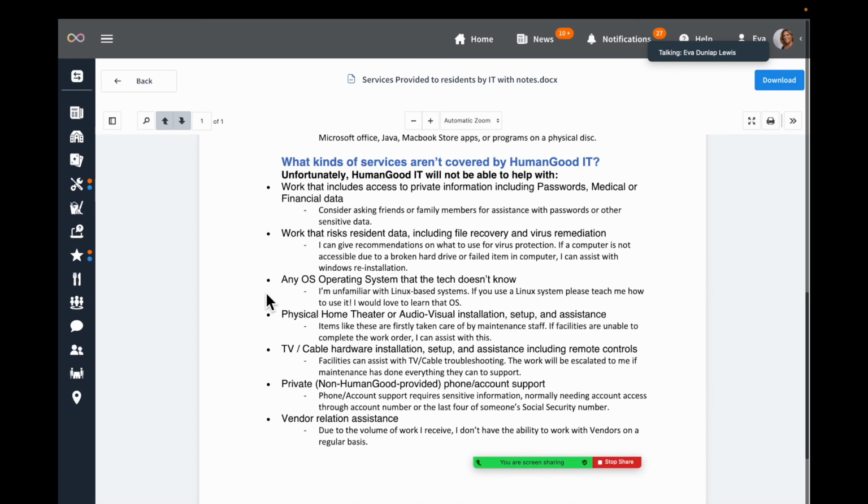If you use a Linux system, please teach me how to use it. I would love to learn that OS. Most computers that I would expect you guys have are not Linux-based. They're probably a Microsoft operating system for Windows, or they're Apple.